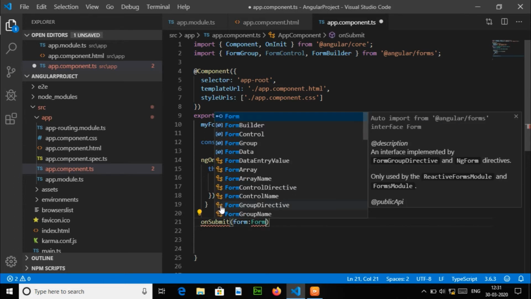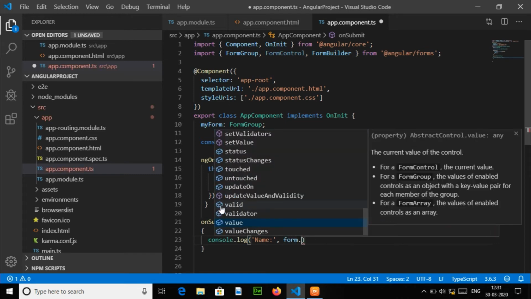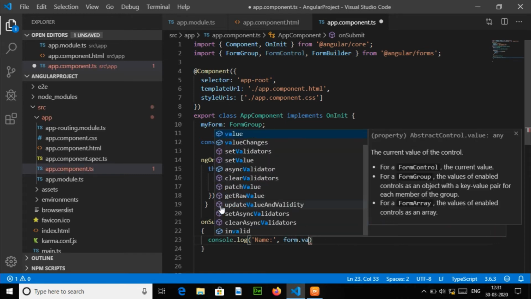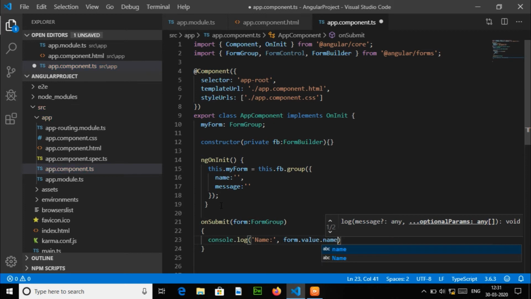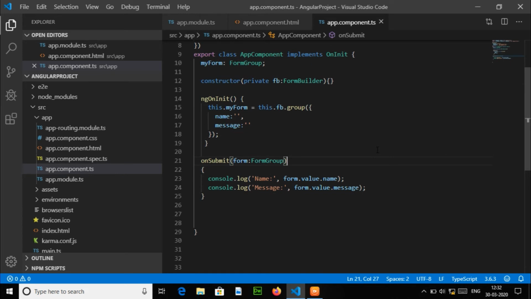We are creating a method onSubmit. When we click on Show, it will show our name and message in the console window. With this, we can access our form's validity and form control values.